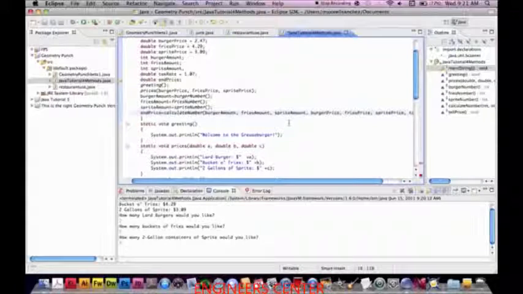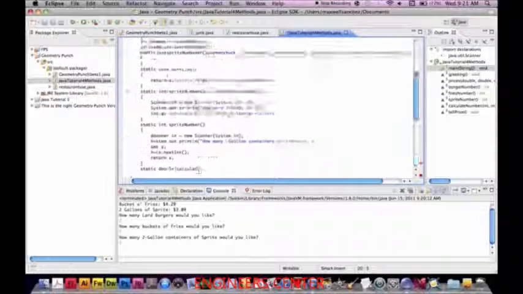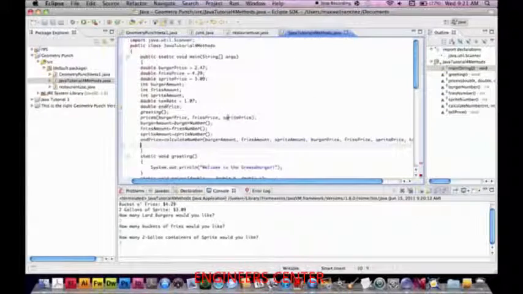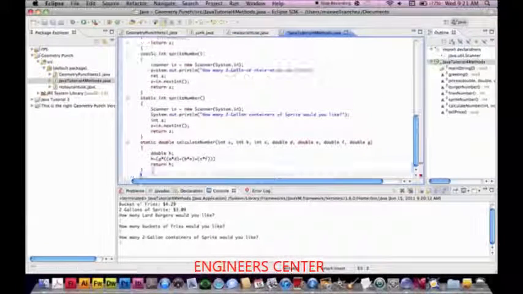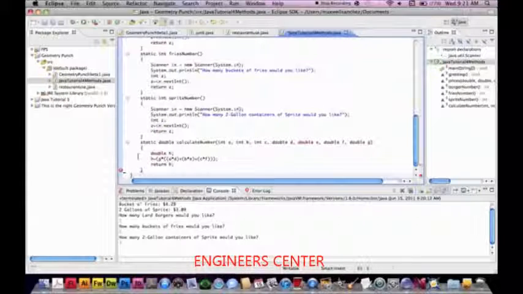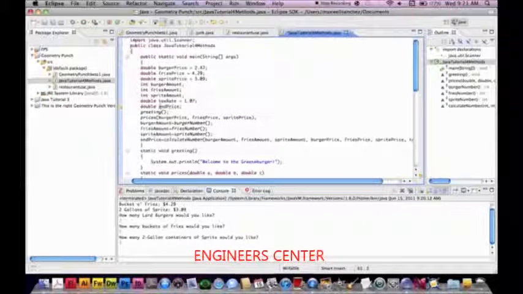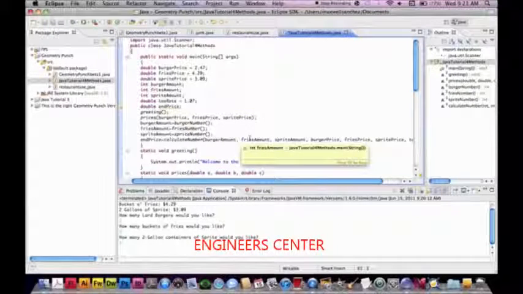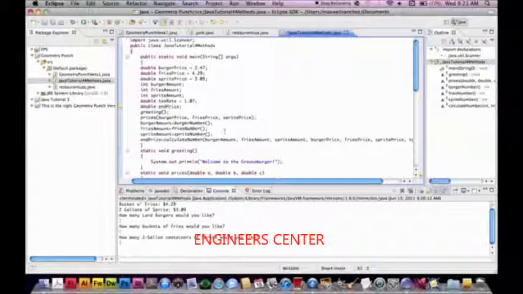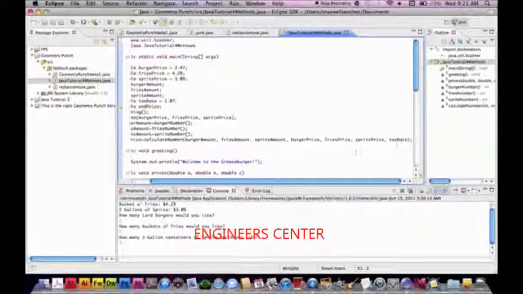Let's see. Well, actually, you know what? Writing a method for this is silly. We need that ending brace there. We could write a method that we would pass end price, and then it would spit end price back out, which is what I was going to do. But I just realized that's kind of pointless because you already have it listed in main.